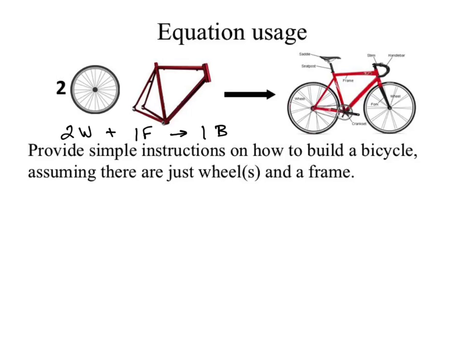Identical to it. One of the problems with a chemical equation, though, has to do with scale. In a chemical equation, your pieces are so small that you can't see them. When you go through to build a bicycle, can you see the wheel? Yes, you can manipulate it. You've got that kind of secondary context to be able to manipulate and deal with that system. Chemical equations don't do that. So how do chemical equations fix that issue? Because if it's so small that I can't actually manipulate them, how would I use a chemical equation?